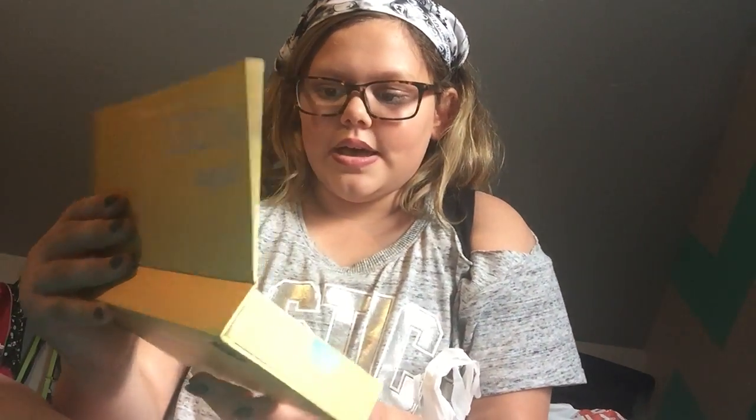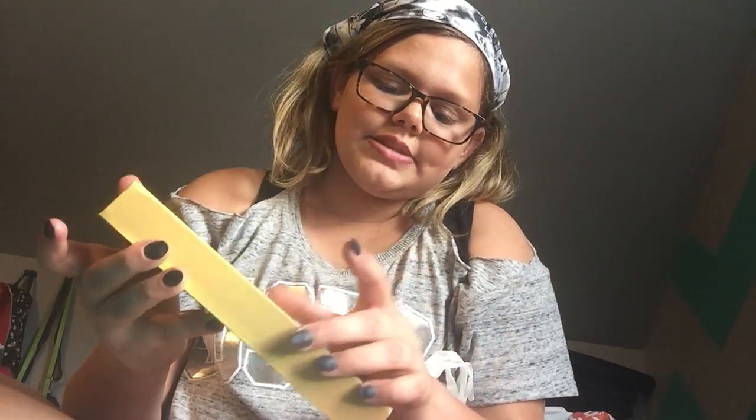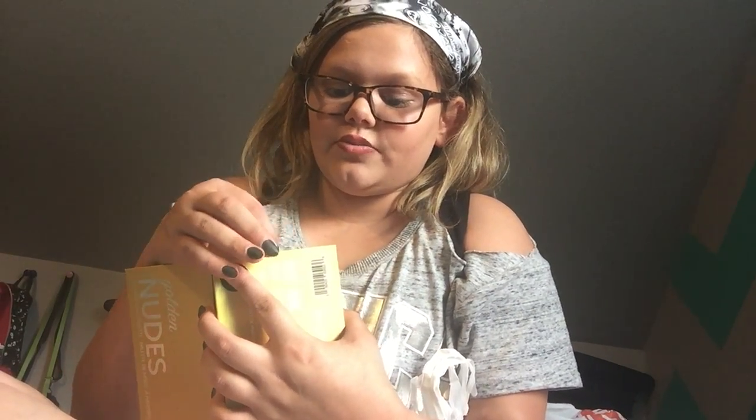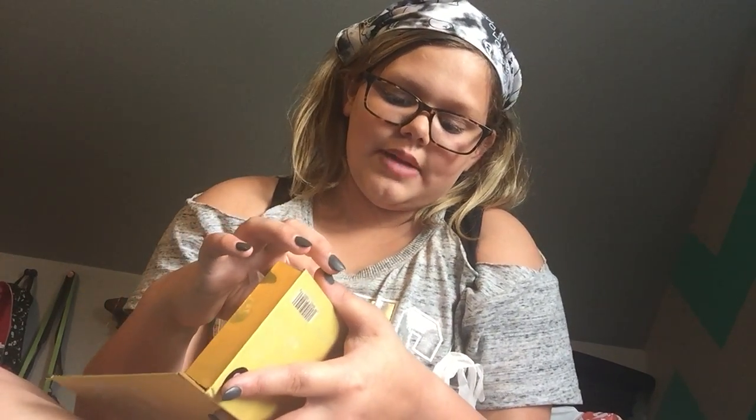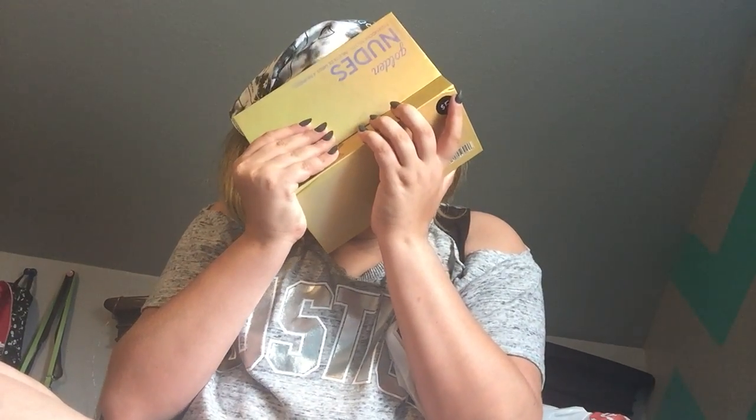So, I'm actually gonna take this thing off. It says cosmetics are not intended for children 14 years and under. I'm 11 years old, and I use makeup. Yeah, I started using makeup when I was, like, 7 years old, so.